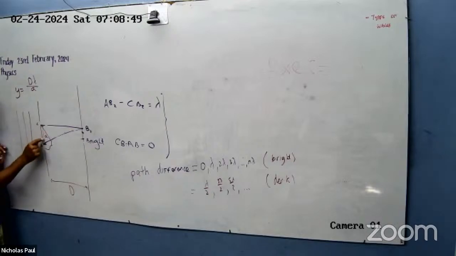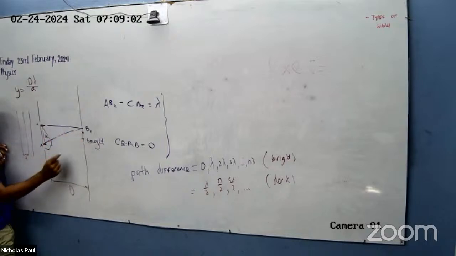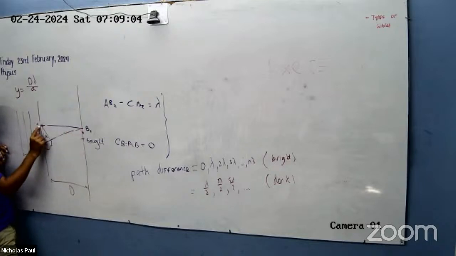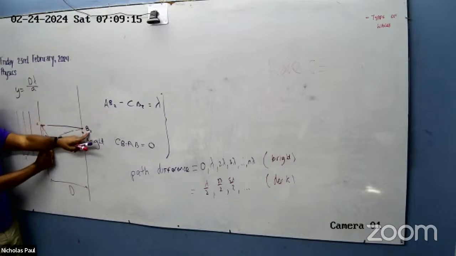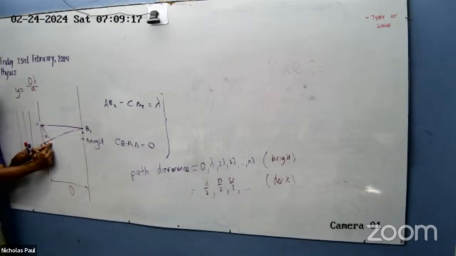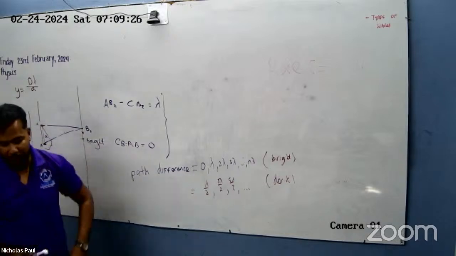No, we'll use that later on. I just wanted to see that if I were to draw a line down here, perpendicular to AB2, I'll be able to get a path difference. So when you subtract AB2 and CB2, this is the path difference. How much is this again? Lambda, because that was the first bright fringe. So this length here is supposed to be lambda. All right? So we're going to use all that now to prove something.